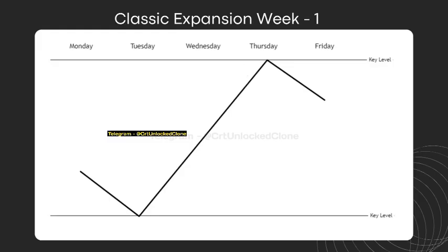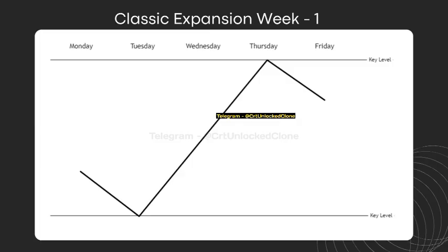Now, depending upon when the draw on liquidity is reached, if it's reached on Thursday and during Thursday's price action, then Friday's candle is likely going to be a retracement. If it's reached on Friday, then maybe during Friday's London Open or New York Open, then Friday is going to be a reversal, which will look like a higher time frame retracement, right? Now you can see right here, depending upon the day of the week, we are dividing the whole weekly candle's range into multiple segments, and then each segment has specific fractals depending upon how price reacts to key levels on the higher time frame, right?